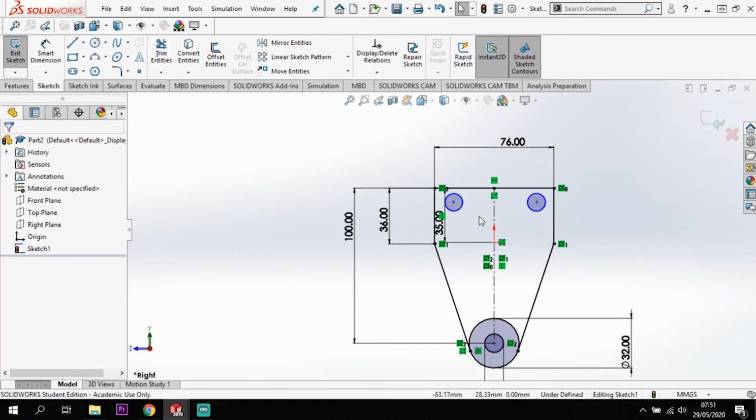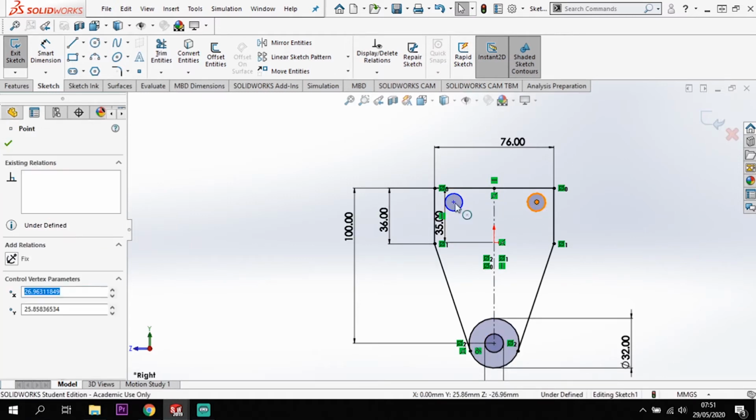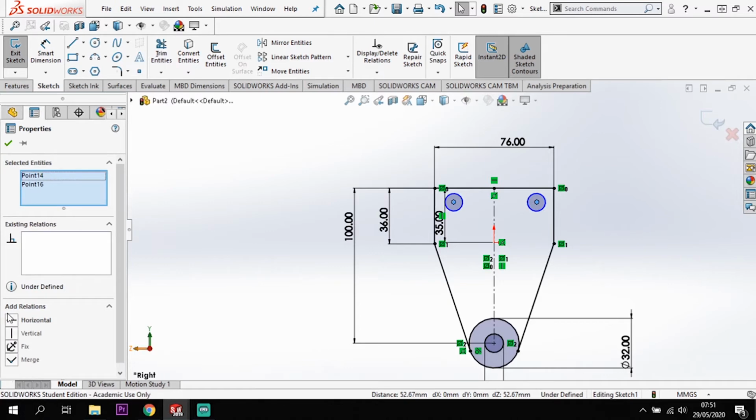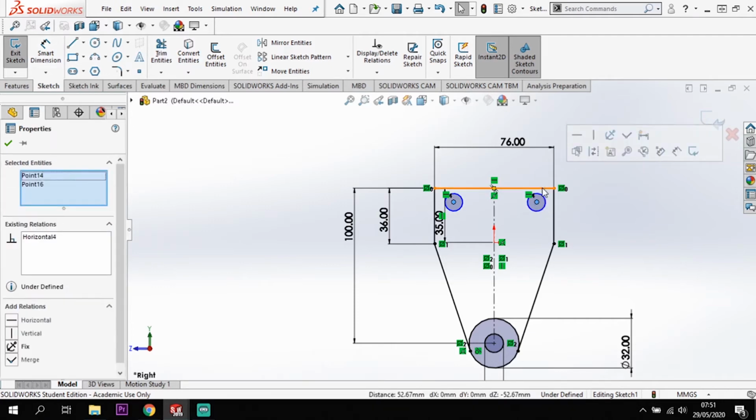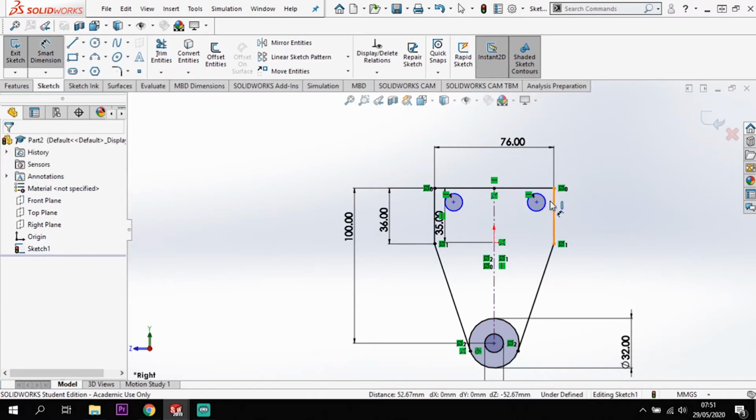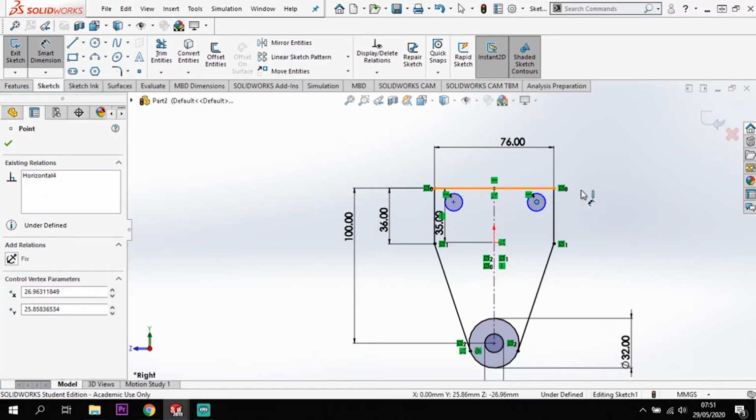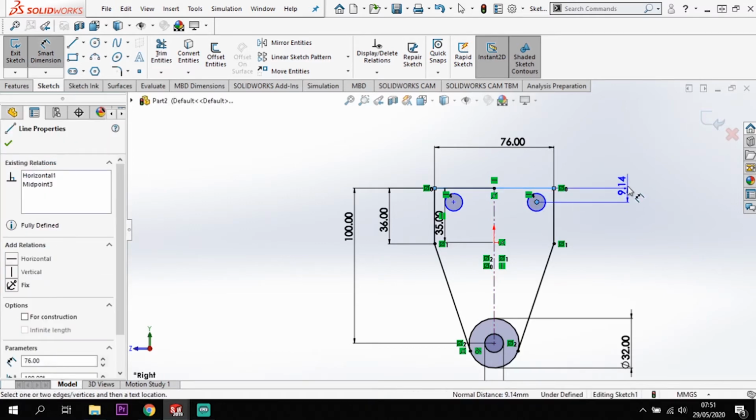Okay, now they are in line with each other, so I'm just going to grab and click on the centres of each of them, holding control, and make them horizontal. I'm then going to grab the dimension tool from the centre there, from the centre there up to this top edge is going to be 18mm down.